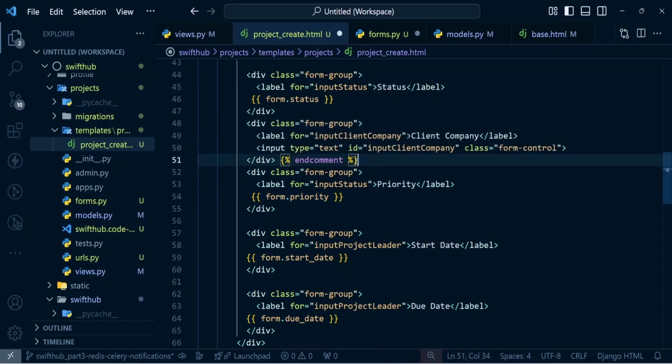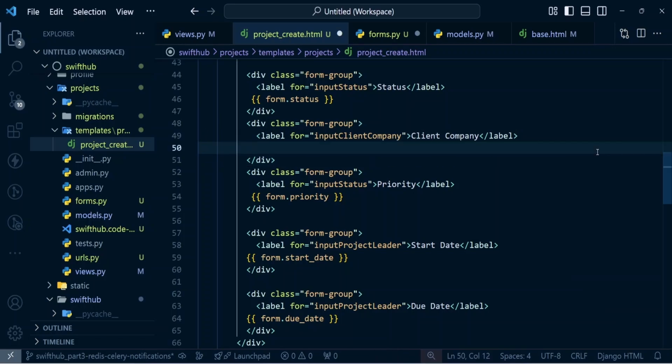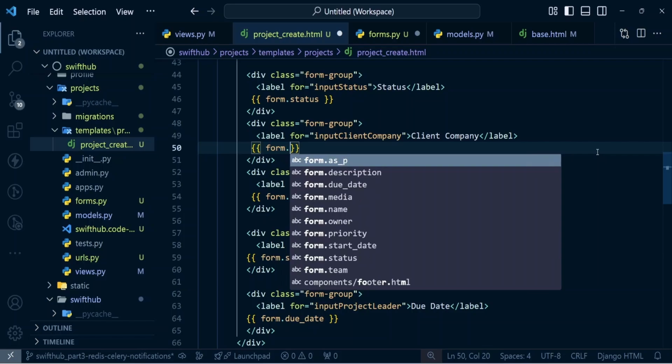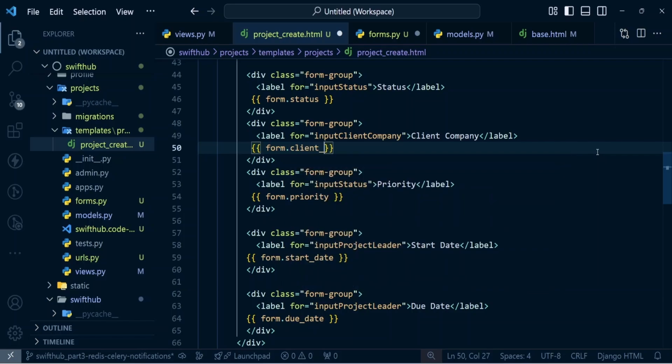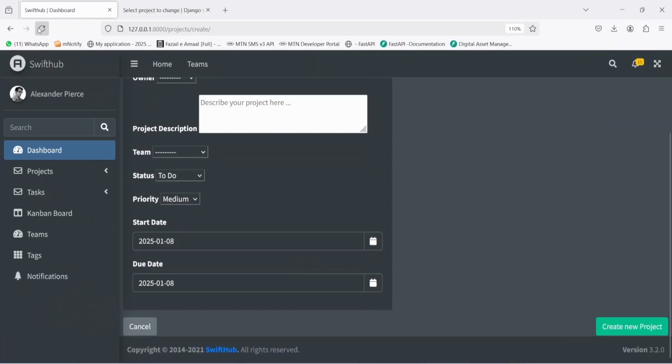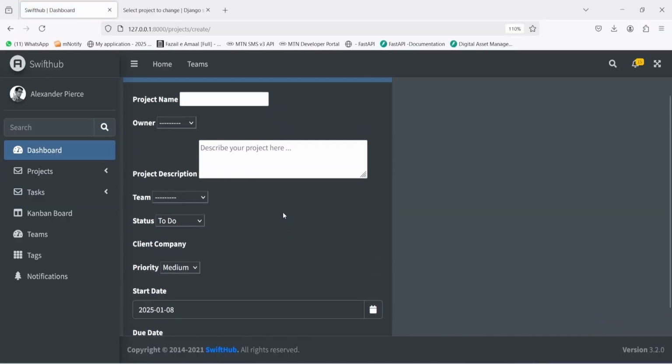So I'm just gonna uncomment this one out, and we're gonna have client company, and that is gonna be form.client_company like this. Let me save changes, refresh the page to see if it's actually gonna reflect. And now we have client company, and client company is not showing.